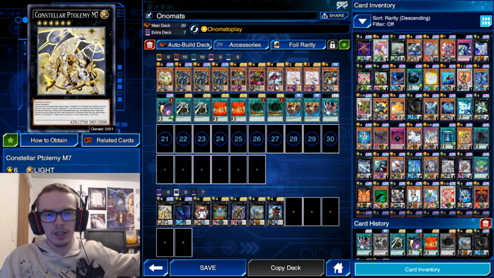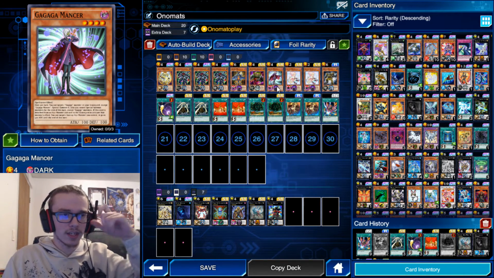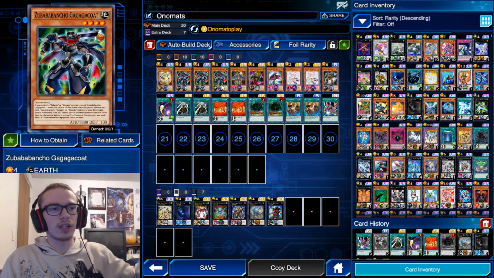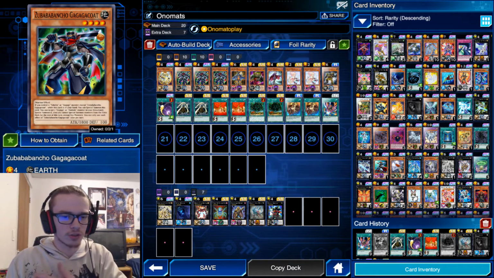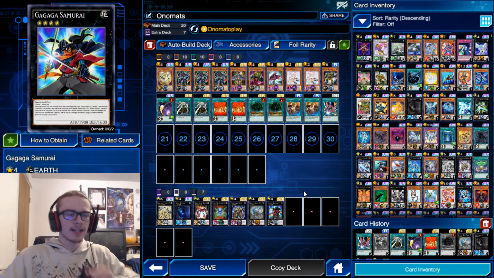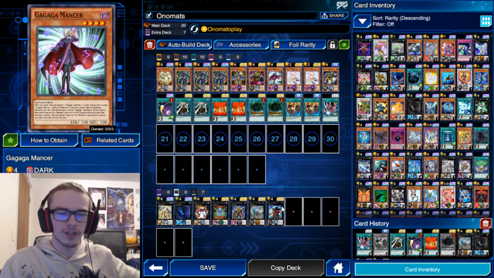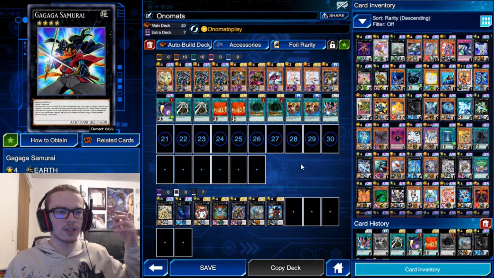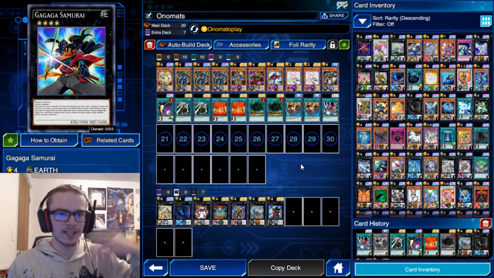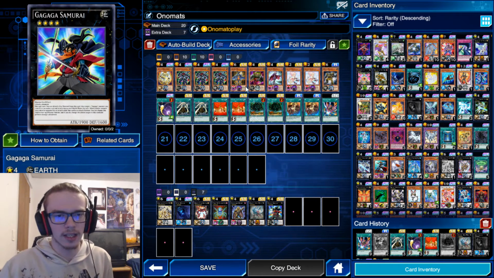You can also go into the previous Onomatopoeia play, which would use the Gagaga Mancer as well as the Gagaga Coat. You would normal Mancer, you would special Coat, you would go into your Samurai. Samurai would be boosted up after detaching Mancer. Mancer would give it a 500 point boost, which would make it a 2400, which then is lethal with the 2 attacks from Samurai. So you can do that again.